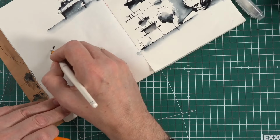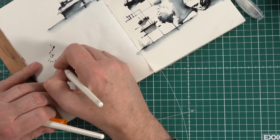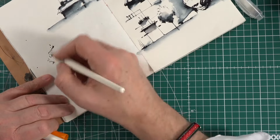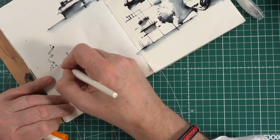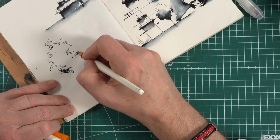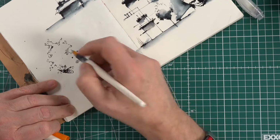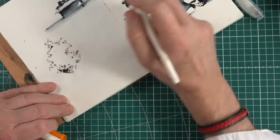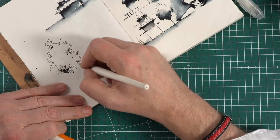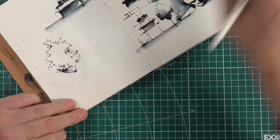Let's do another tree. First we start with this. Only when you shake it very heavily, then you can do some sparkles. I would not recommend using any other Indian ink or waterproof ink when it's not made for fountain pens. And I only know these 2 brands. This one is from Platinum, the carbon ink, and the other one is the sketch ink from Aurora and Klingner I showed you.